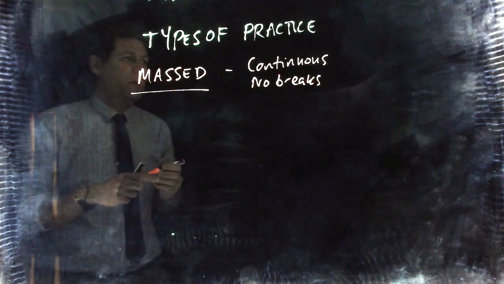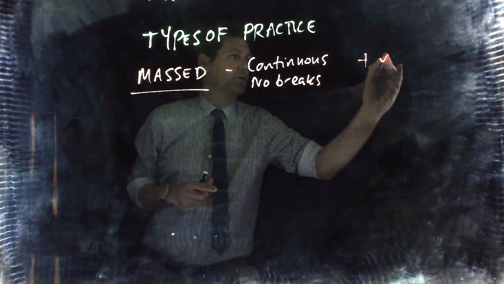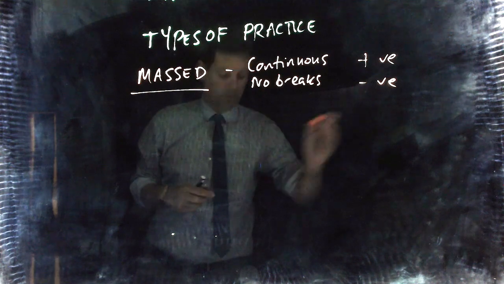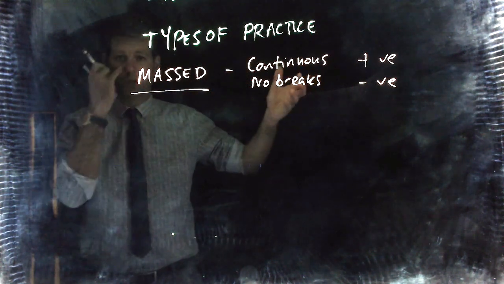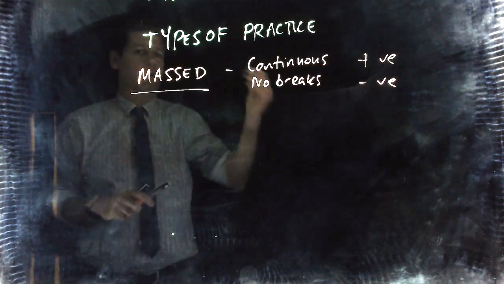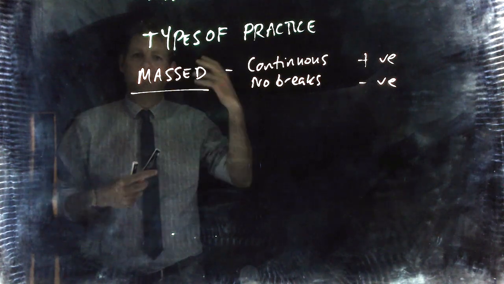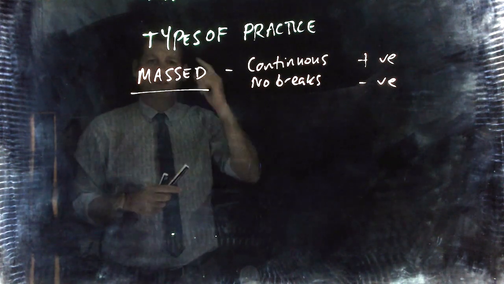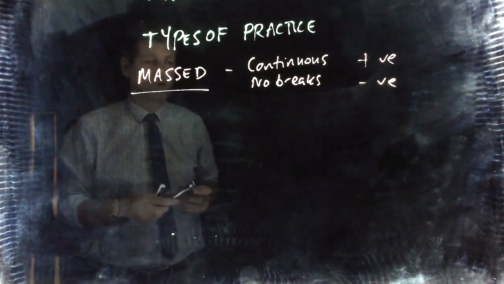So when we looked at massed practice, it's interesting to look at the good things about it, the positive sides, and also the negative sides of it. So first of all, the positives: it's really good to reinforce the learning. If you're learning a new skill, you just do it over and over and over again until you pick that skill up and it embeds into your motor program and your schema in your mind. So it's really good for novices, it's really good for new skill learning.